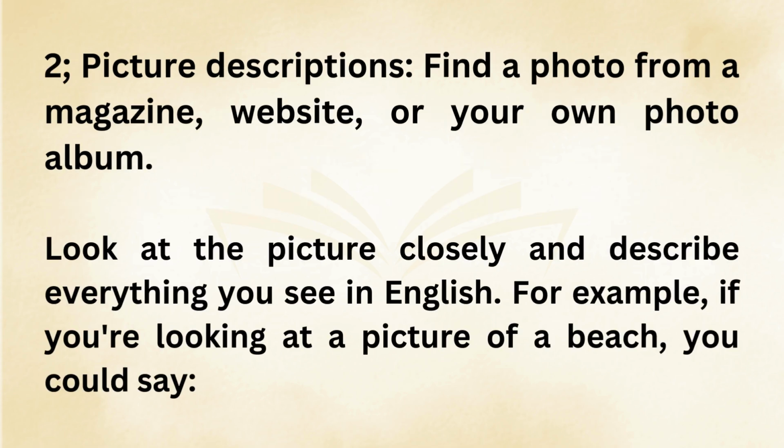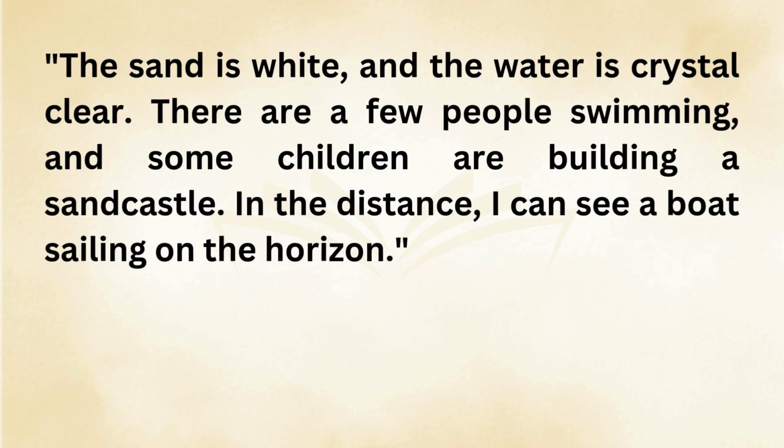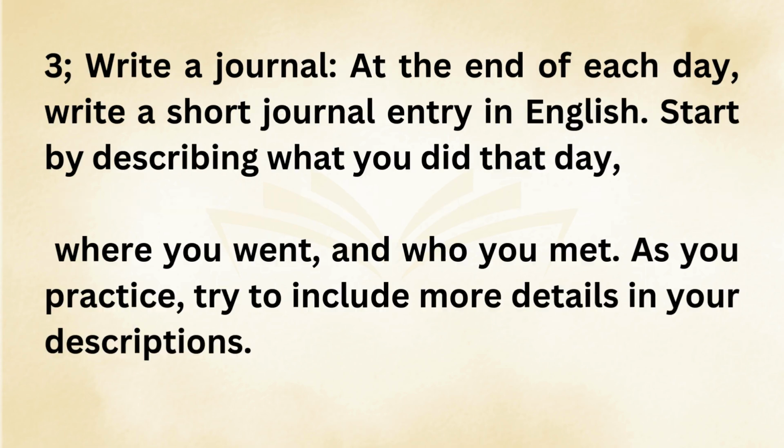2. Picture descriptions. Find a photo from a magazine, website, or your own photo album. Look at the picture closely and describe everything you see in English. For example, if you're looking at a picture of a beach, you could say, "The sand is white, and the water is crystal clear. There are a few people swimming, and some children are building a sandcastle. In the distance, I can see a boat sailing on the horizon."